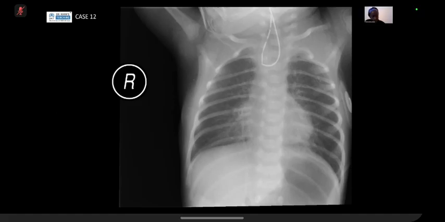Okay. So we don't tend to type on the chest radiograph, but by the fact we've got a proximal esophagus, that's where the NG is coiled, you can have a hazard at a guess of the type. But yeah, you're completely right. The presence of gas in the stomach suggests that there's a fistula between the trachea and the distal esophagus. And then this is what's letting gas enter the stomach. So we'll just move on.